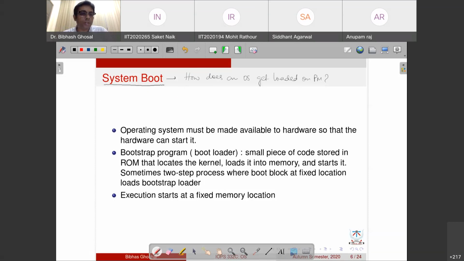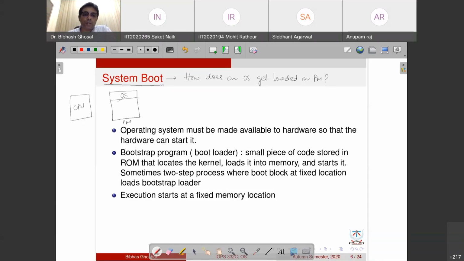The basic idea of program execution is that any program you want the CPU to execute has to be loaded onto the physical memory. That's the rule. So the process of loading the operating system or the kernel onto the physical memory is what you call booting.